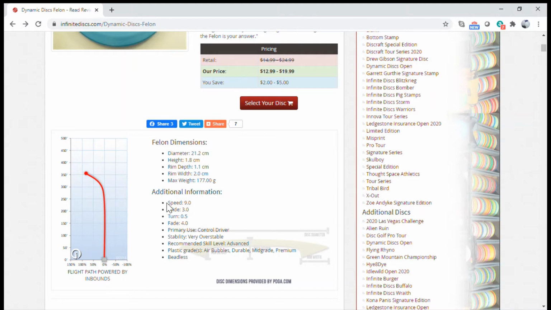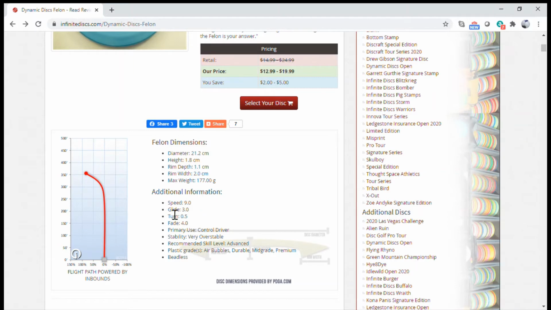The first one is speed, and this is the speed that is required to get the disc to fly the way it's intended to fly. So with this disc, you can see the flight path here. You can just tell if you see a disc's flight path like this, and this is thrown, this is a right-hand backhand. If you see it dip off to the left this quickly, you know it's going to be overstable, but we can determine that based on the flight numbers as well.